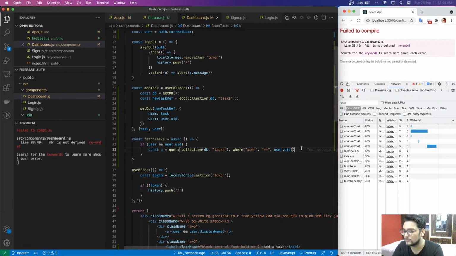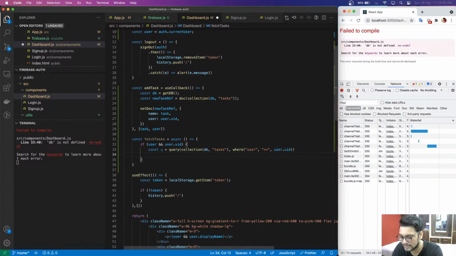So now we have the query. Now we have to execute it. Let's do that by doing const, they call it snapshot, so I'm just going to call that. You can also do results if you want, which is easier to understand.